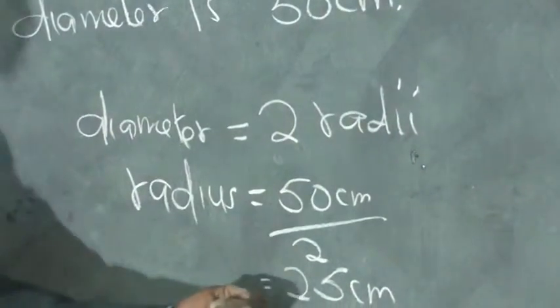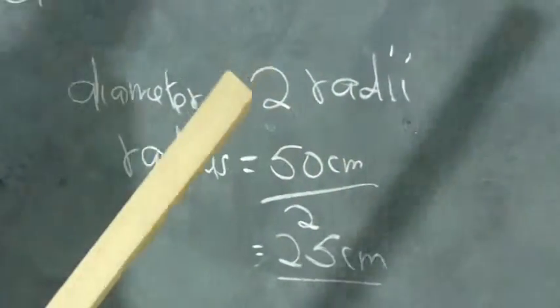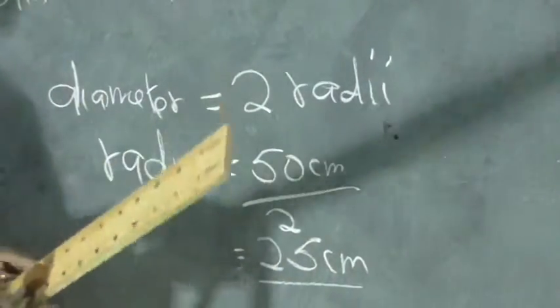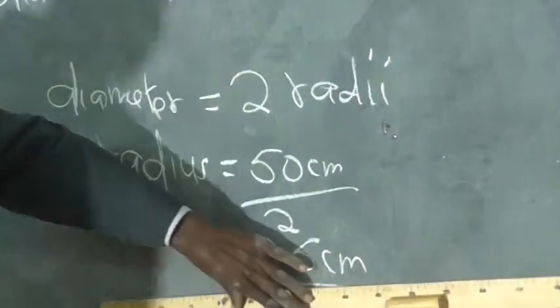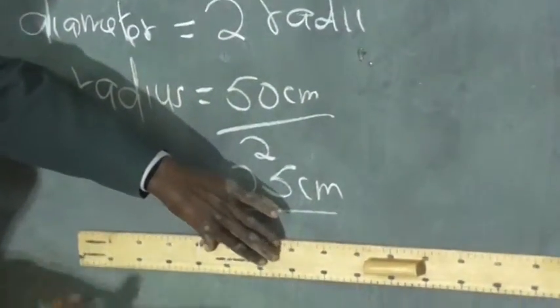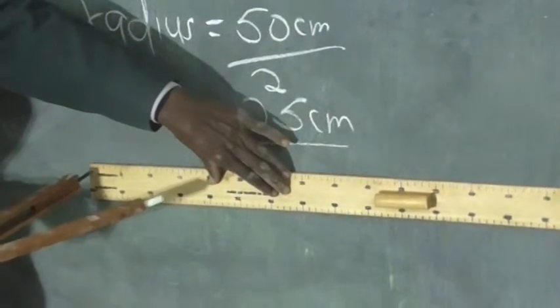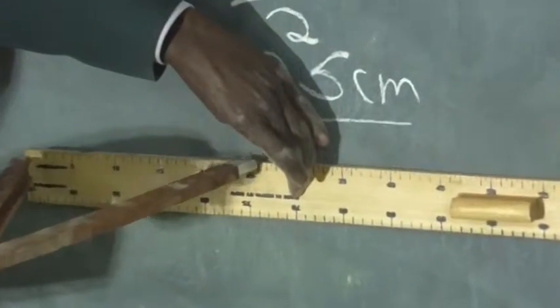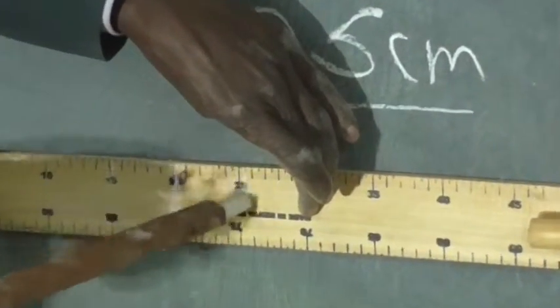Therefore, after identifying the radius of the circle, in the next step, you will take your ruler. After taking your ruler, you will get that radius of 25 centimeters. Just as we said in the first two steps, you will place the compass at 0, then extend the other edge to 25 centimeters. As you can see, that is the 25 centimeters that I was to take as my radius in constructing a circle whose diameter is 50 centimeters.